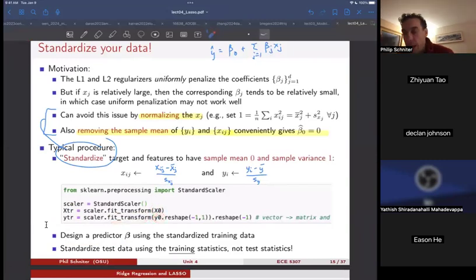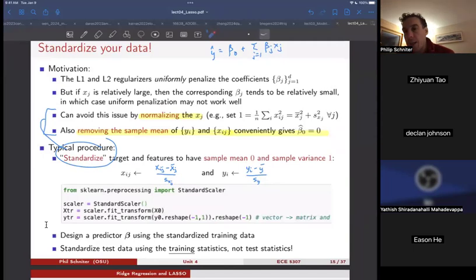The problem when you do that is that because the test data has different means and variances, the standardization that you apply on test and training would be different. And as a result, when you train on this training data and apply it to test data, there's going to be a mismatch. It's never seen data shifted and scaled that way before.